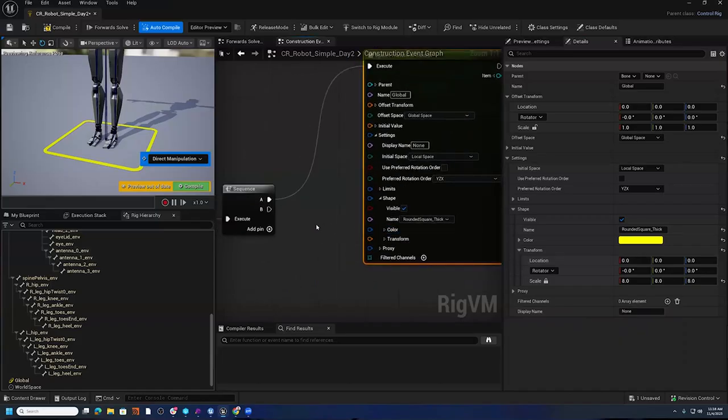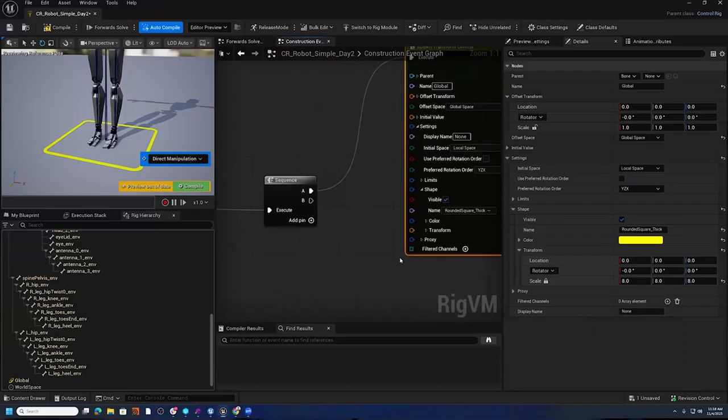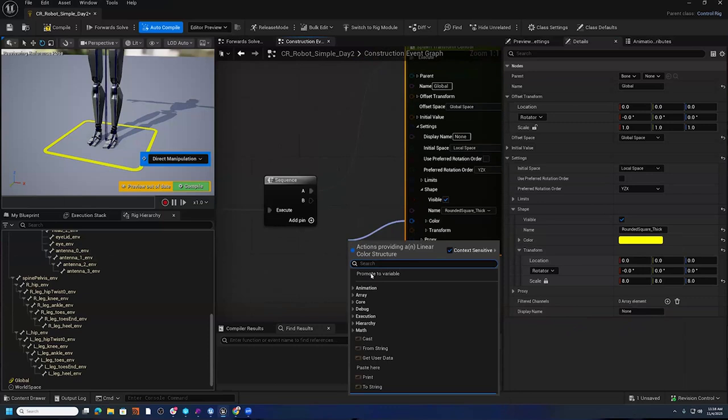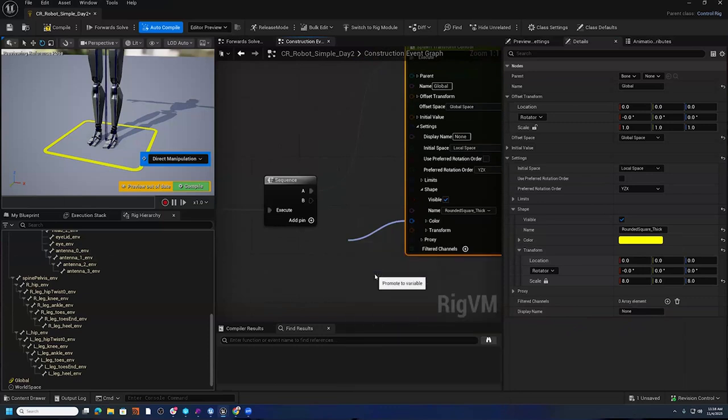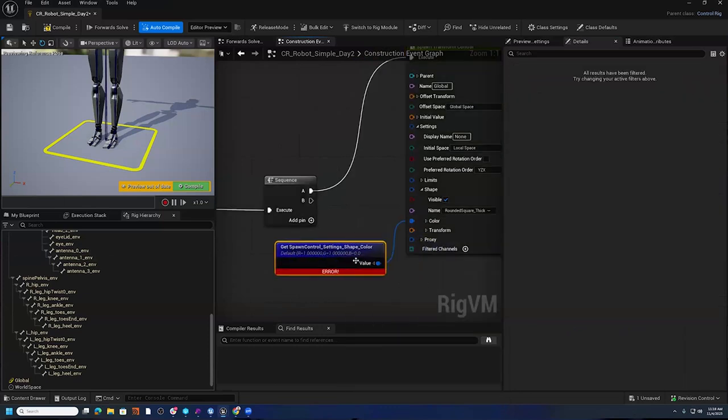Now, this color I might want to use on other controls though, because as I'm building out the rig, of course, we're going to have other center controls that I also want to be yellow. So this is the first time we're going to dump a pin to a variable. We're going to be doing this a lot in this session, and it's really a handy thing to do. So in this case, what I want to do is click on the color pin here, drag and release, and then you have this option to promote to variable. So if I select that, it gives it this procedural name, which will change.